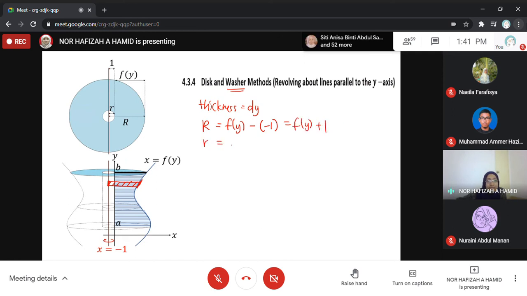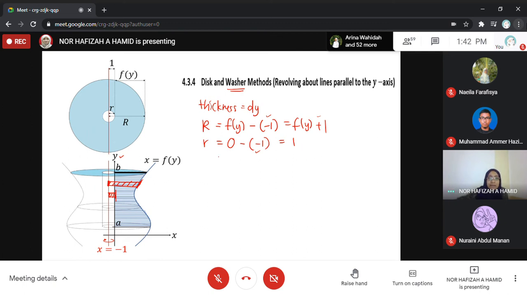And for inner radius, you start from axis of revolution sampai yang bawah. Nak kira panjang dia, yang right dia is at the y axis, so y axis 0, minus dengan -1, so minus -1. Equal to 1. Okay, you letak bracket tau kat sini. Saya takut tak bracket nanti you tersilap, nanti you minus dengan 1 je. Saya rasa student saya harus buat silap macam tu. Bila you tak letak bracket, you terlupa dia kira tukar simbol jadi Fy plus 1 kat sini. Ini pun sama jadi positif 1.